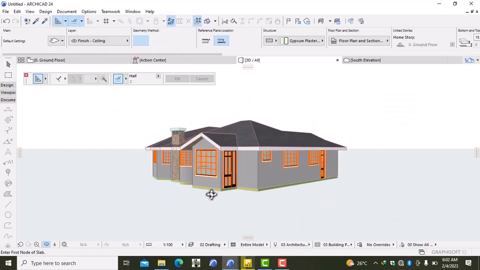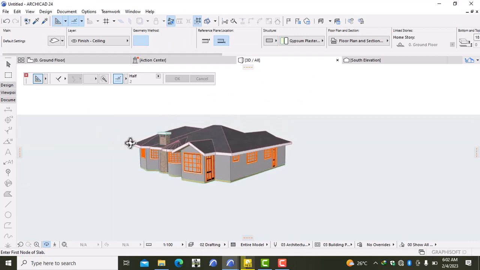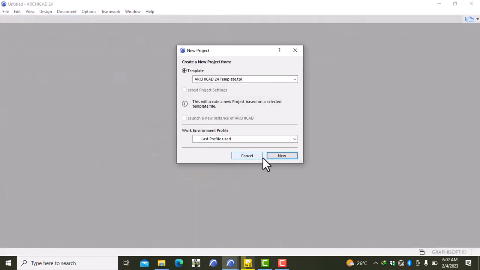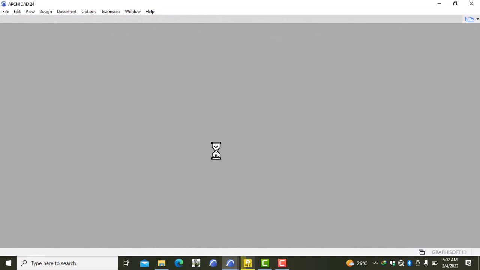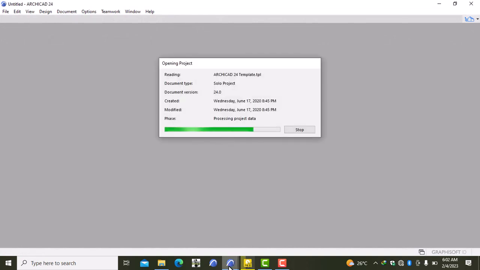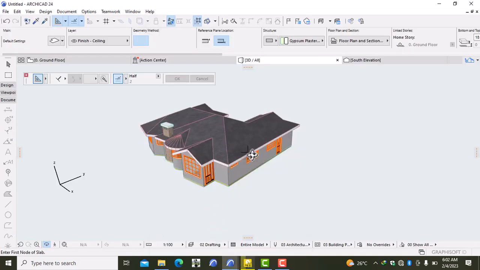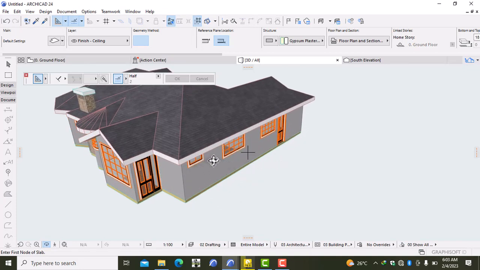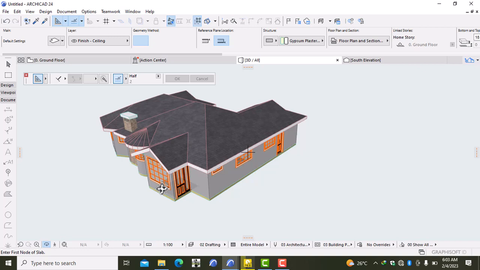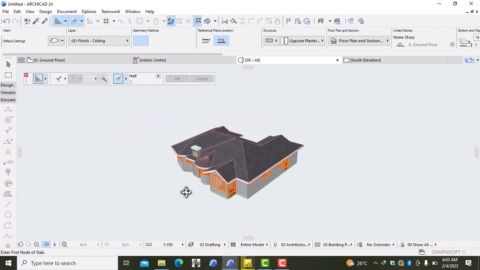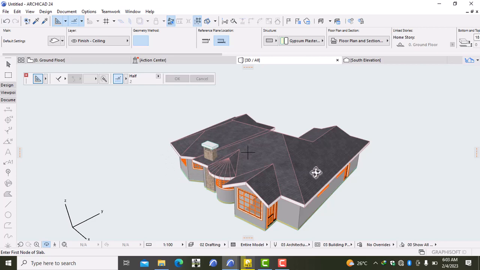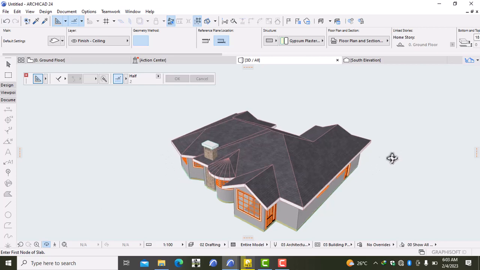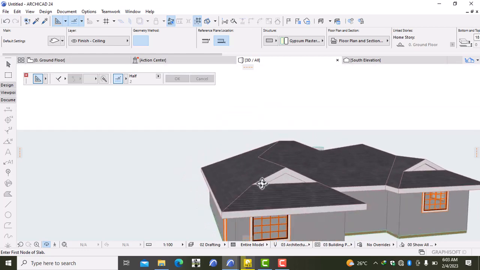Why would I not want to use the same copy that I'm using for producing the blueprint for rendering? It will give you a hard time if you have already placed the objects inside and done the dimensioning and such on the ground floor, and then you go ahead and plan the landscaping of this house plan. It will make your plan quite clumsy at the end of it all, which we said is our aim to avoid. We want to avoid the clumsiness and maintain the tidiness of our plan.